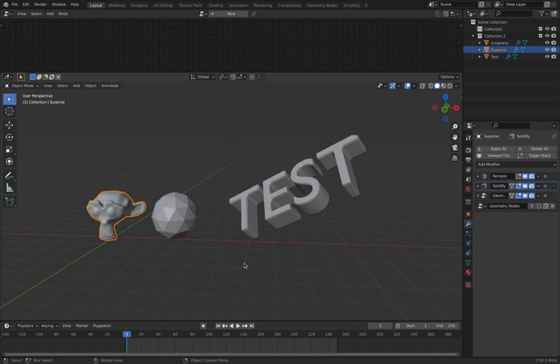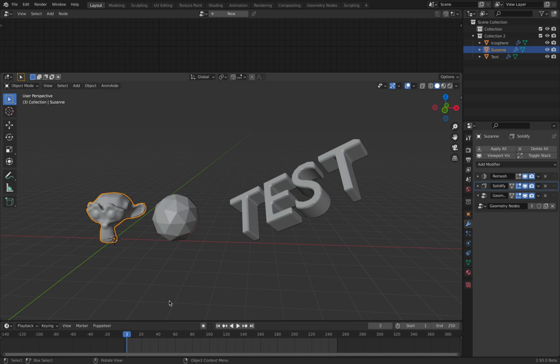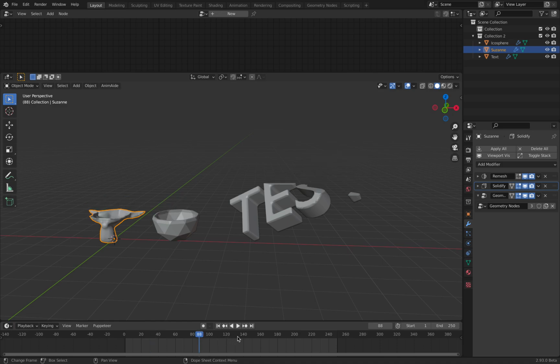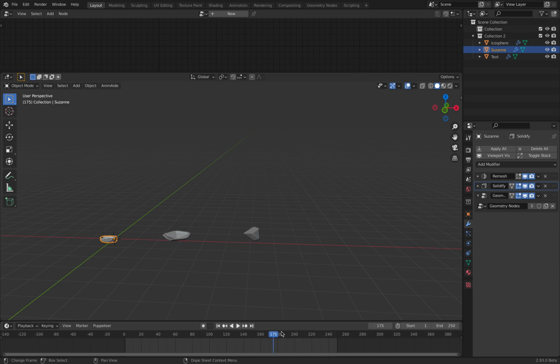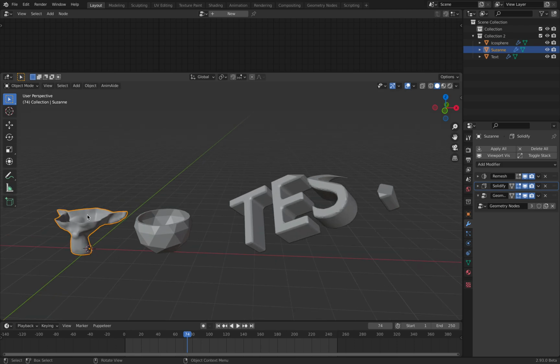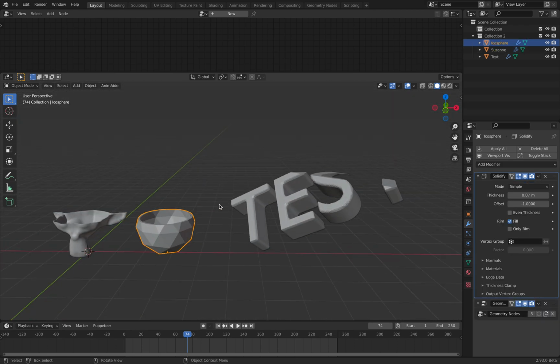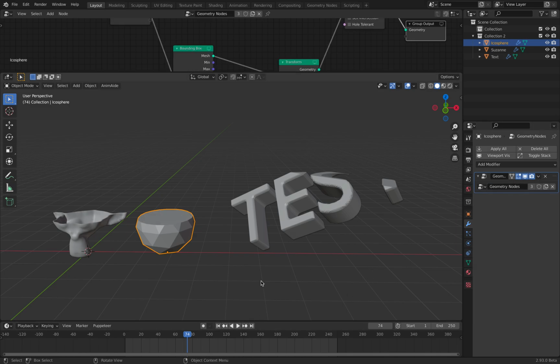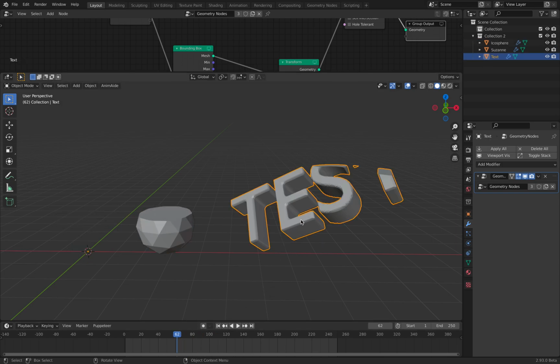In this episode, I'm sharing this geometry nodes setup that's basically allowing you to cut slice objects over time. So you can specify how many frames it's going to cut slice in certain directions, in this case in the z-axis. So there's this Suzanne that's been remeshed and solidified, and there's this sphere I solidify and then cut slice through it. I can get rid of the solidify, so it becomes like a normal sphere. And there's also this text object.